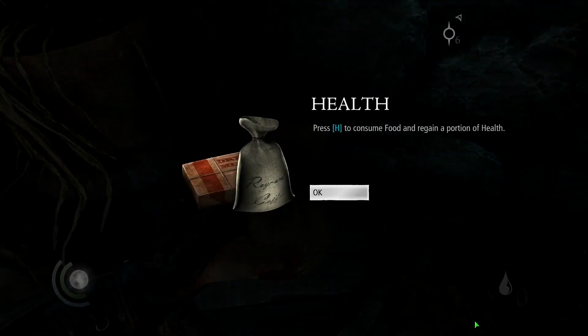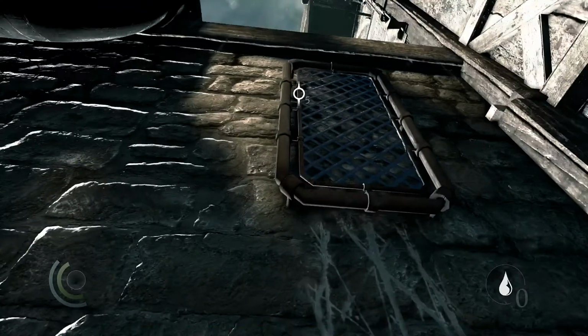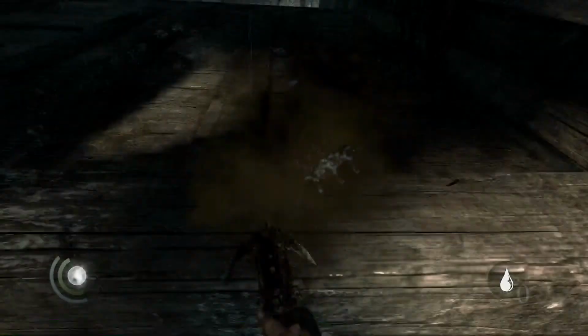Press H to consume food and regain a portion of health. Alright. Keep making our way.